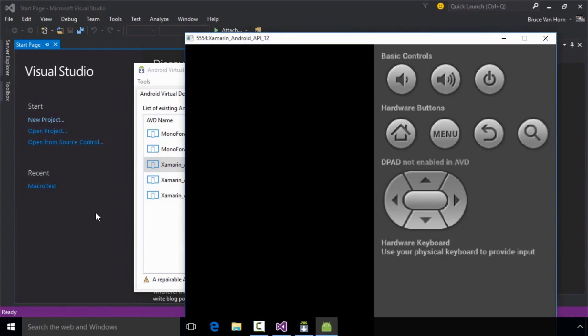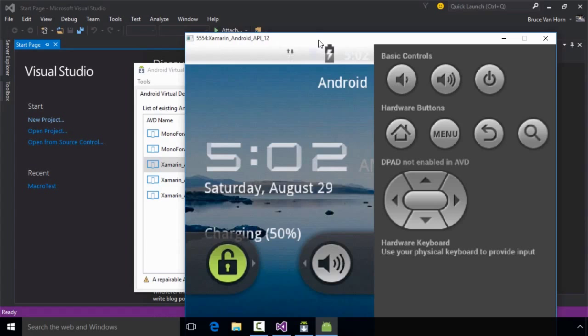Since we have a little time before the emulator boots, it's worth noting the discrepancy between the title bar of this tool and the menu item in Visual Studio that launched it. In Visual Studio, it said Android Emulator Manager. But the Android SDK calls this Android Virtual Device Manager, or just AVD Manager. Be aware of the discrepancy, as developers will undoubtedly be using these terms interchangeably.